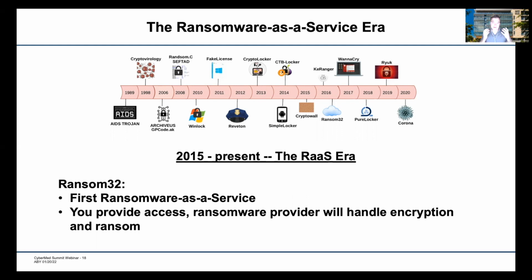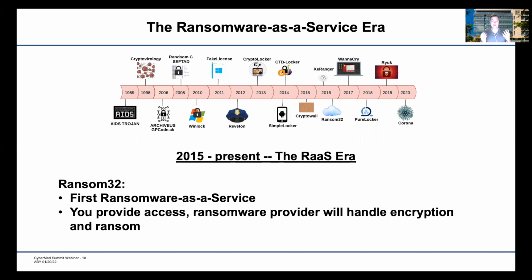But the idea was that these ransomware companies realized they don't have to do the whole attack end to end. They can just provide the tools that they have built up, the encryption and the ransom tools, to any criminal who now wants to run a ransomware attack. So the idea is maybe I am a criminal. I happen to know the login information or have some access to some particular network. But I don't have the sophistication to run a full ransomware attack. I don't know how to do the encryption. I don't know how to set up ransom payments. There are now ransomware as a service providers that will give me all of that. So I will contract with them. I will give them my access information. They will do everything else. They will collect the ransom. They will then take some small percentage of that and give me back the bulk of the money.